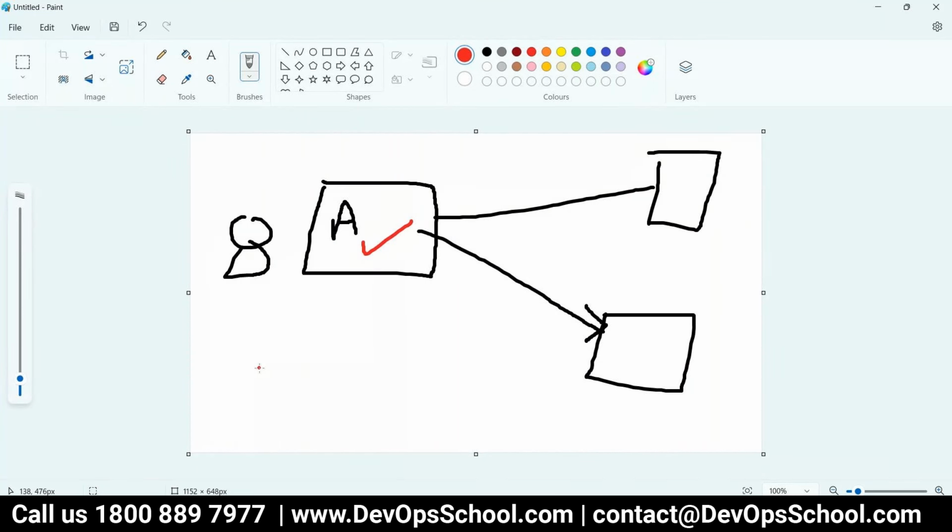Now I want to try it on this one and this one.